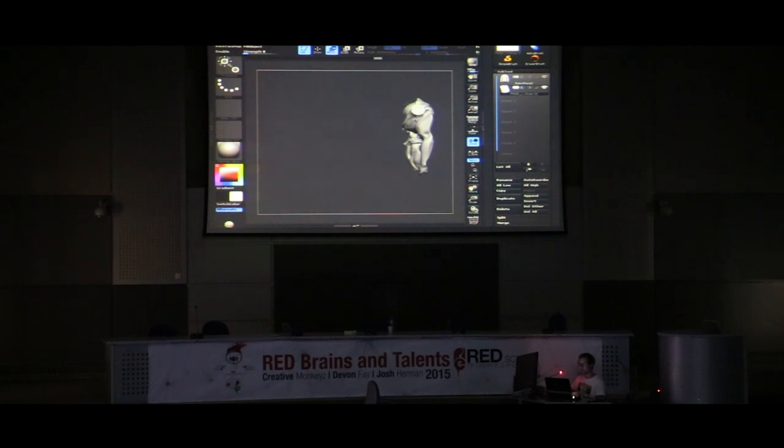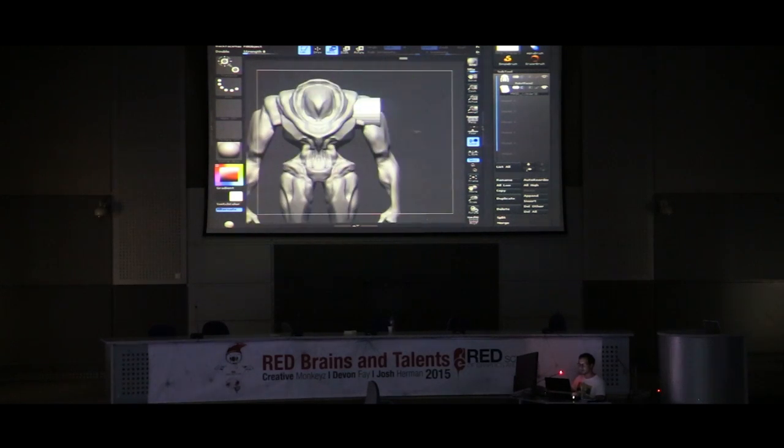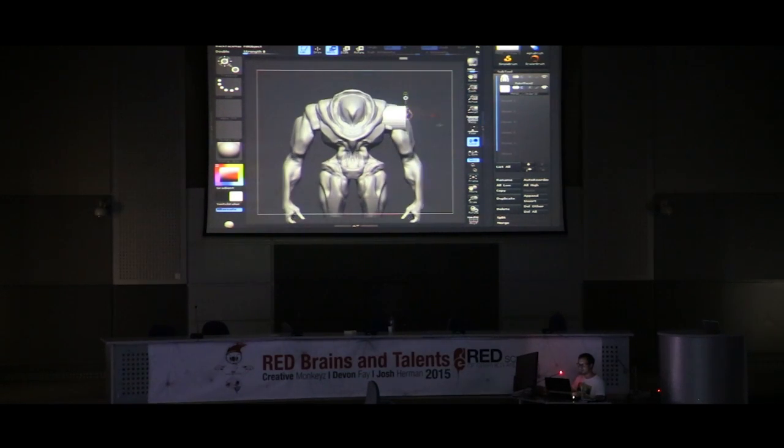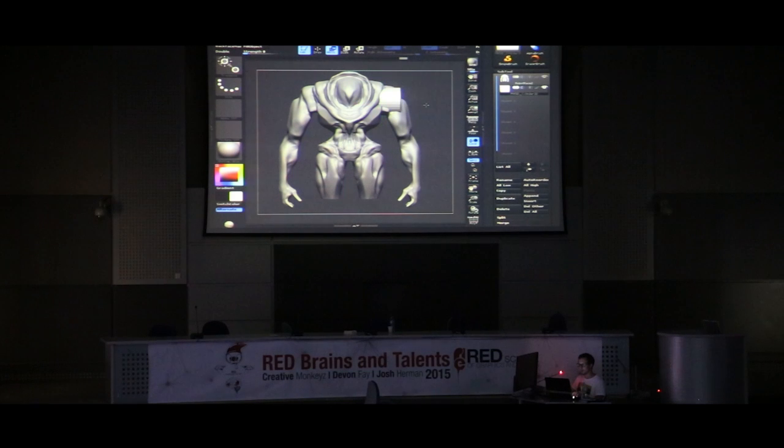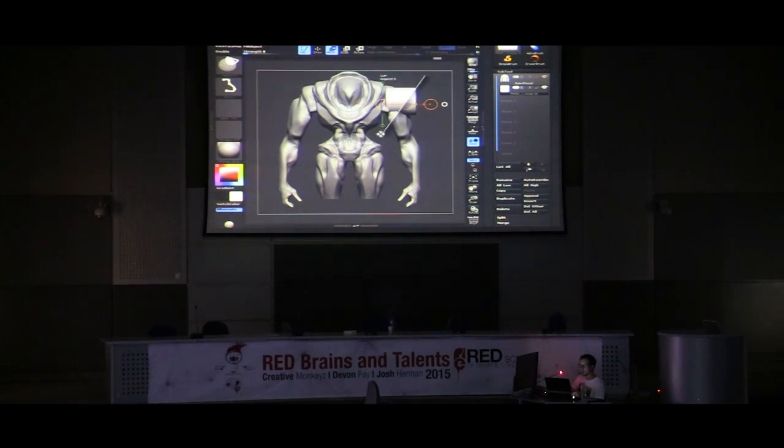And kind of get it in place. Sometimes getting the simple primitives can take a little bit of time to kind of finesse in place. Turn this on. We will divide it a few times. What I'm going to do is use a brush that's called the clip curve. And that will let me take this and I can choose that line and kind of clip it.